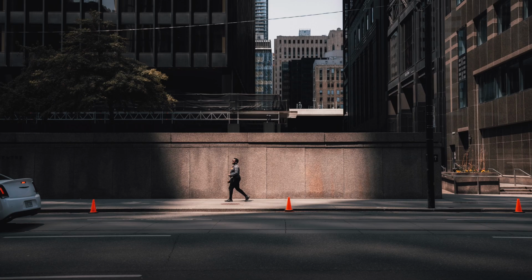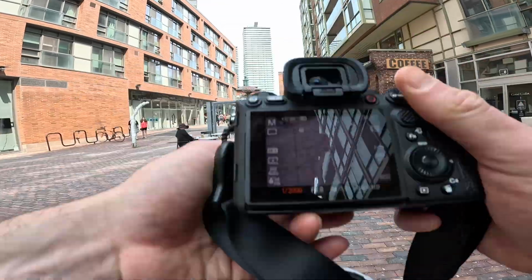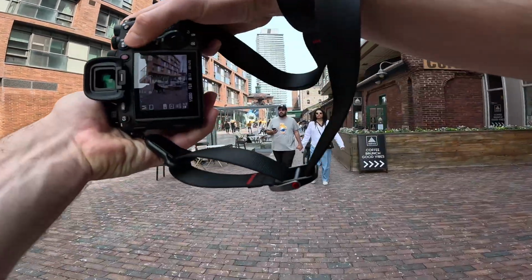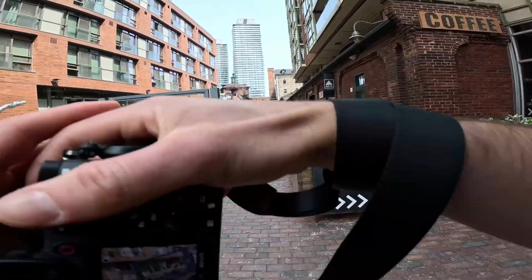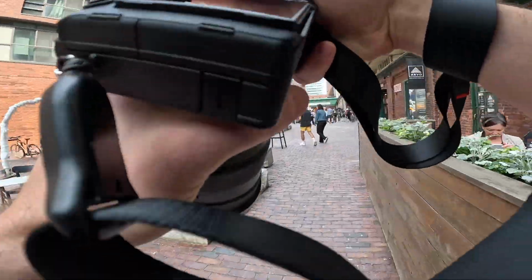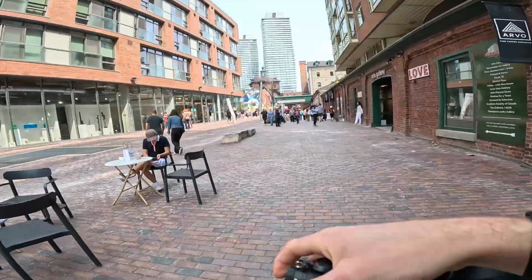Now, of course, we can wrap up the street photography here and go to one of the better spots for street photography, especially when there are events and festivals going on, which is Toronto's Distillery District. This holds a lot of the similar characteristics that the Gooderham building area does, except with the added mix that most of it is the original buildings that were here when it was first built. Now, there are a number of reasons why I love coming to the Distillery District for photography, especially on a day like today. There are just so many candid moments that I can take advantage of.